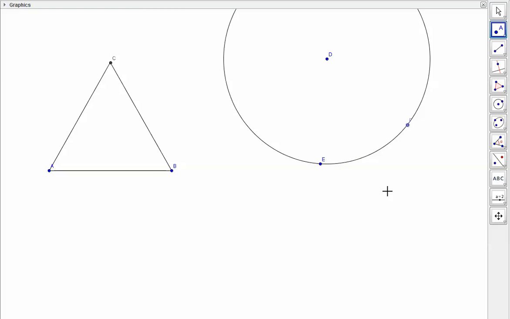And there again, we've got radii. So this radius is the same as that radius. But I can move this point around, so I know that DE and DF will always be equal, but EF doesn't have to be equal to those other two segments. And that's where we're going to make our isosceles triangle. So let's go ahead and connect those. That's a pretty little isosceles.